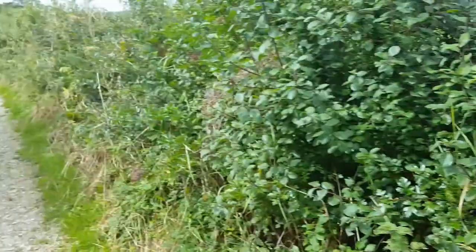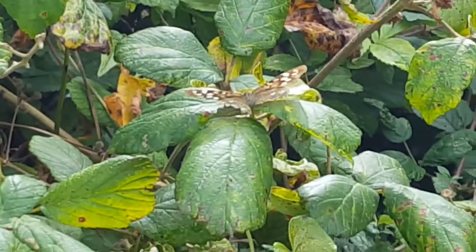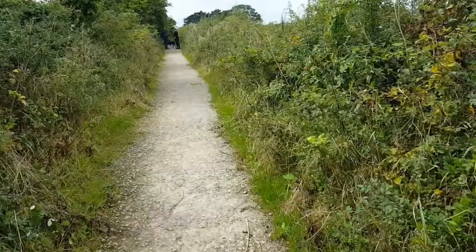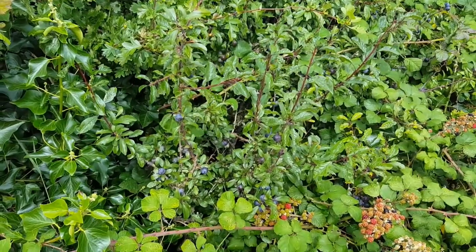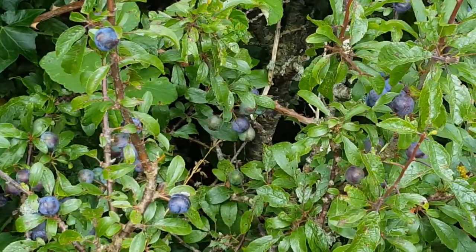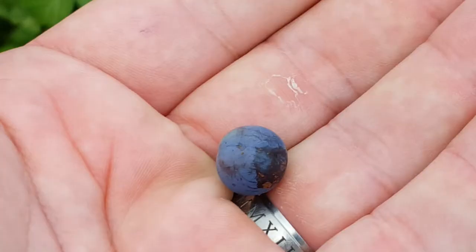All along this section it's absolutely loaded with blackberries — full of them. No idea what that butterfly is, gorgeous little critter. They just don't seem to be ripening off — same at home, same with a lot of the walks. I think we've had plenty of water, we just need more sun to ripen it all up. There'll be a bumper harvest when they do. We've got the American tree blackberries, but we've also got these — I'm not quite sure what they are. I don't know whether they're Logan berries; they look like blueberries. I won't try one just to be on the safe side. I don't know if they're sloes perhaps — I'm sure someone will be able to tell me.